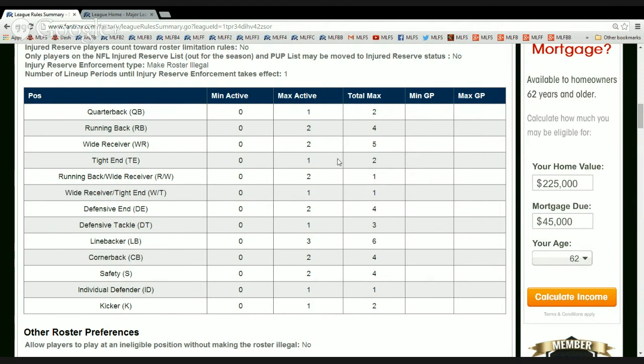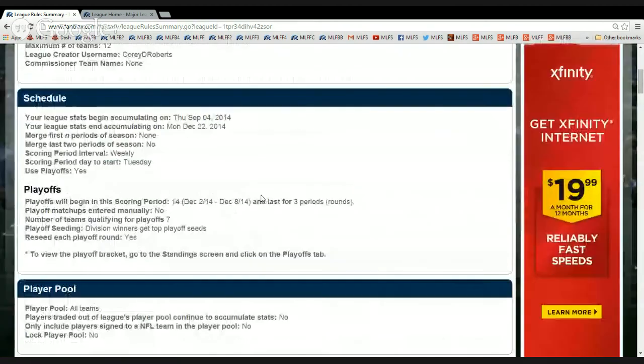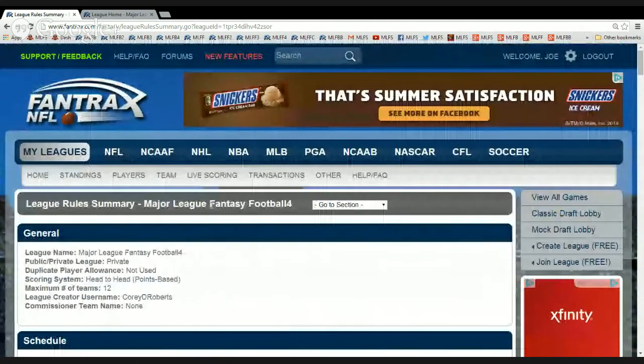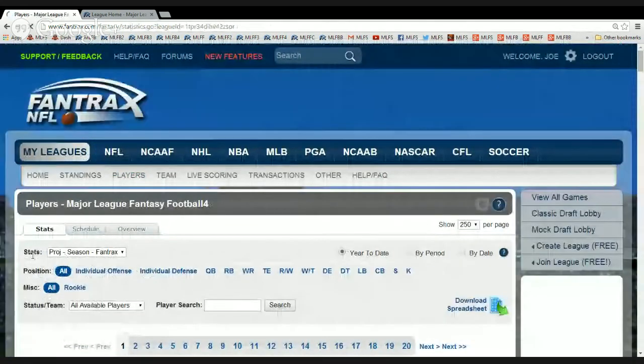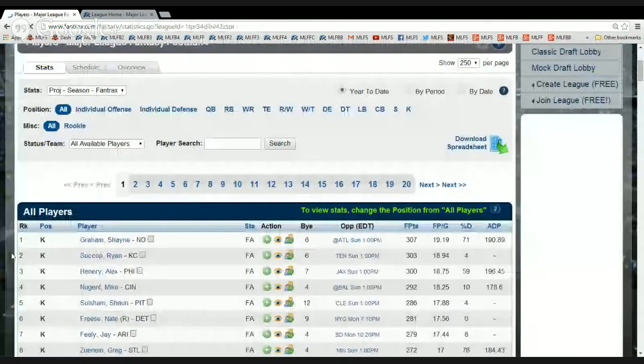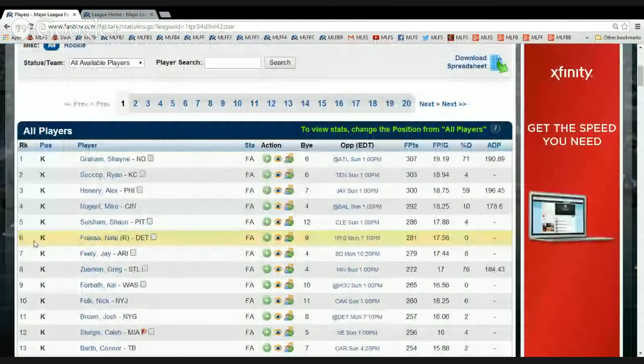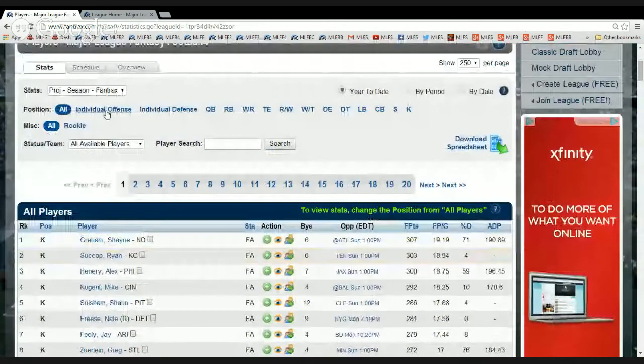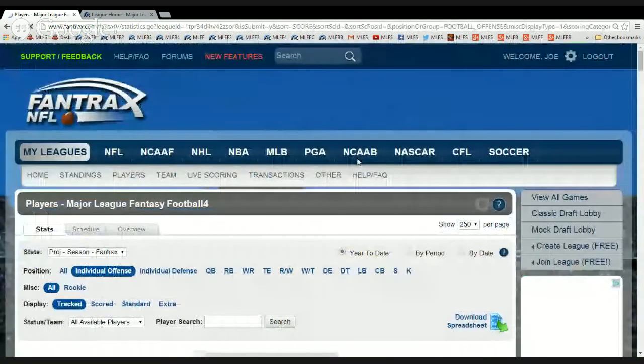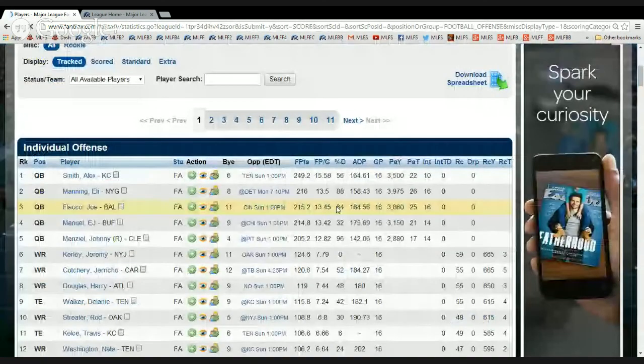However, you're not being allowed to corner the market in the running back and wide receiver position just because. There's other areas of what we do that makes us who we are. And part of what we do is the player pool. And there's going to be a lot of players available, kickers. There's going to be a lot of players available for you to pick up on a week-to-week basis on defense and offense at the wide receiver position. There'll be some tight ends that you could spot start.